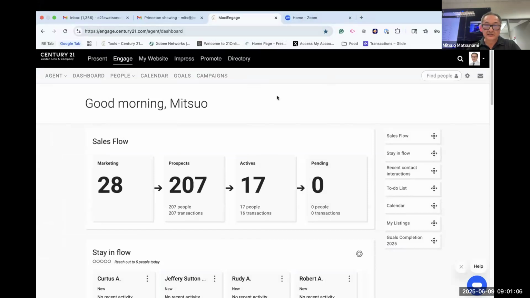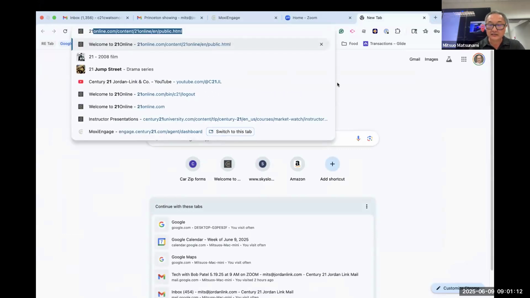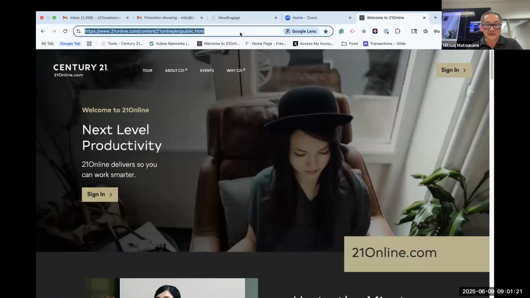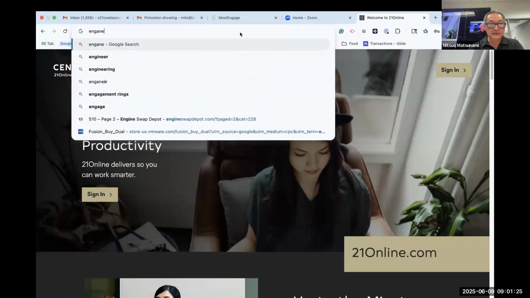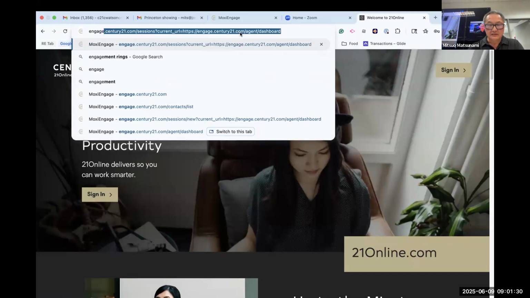You all know how to get to Moxie Engage. You would normally go through 21online.com, get onto the main page and sign in. Or if you'd like to go directly to Engage, you can go to engage.century21.com, and that will take you to the shortcut directly to Engage.